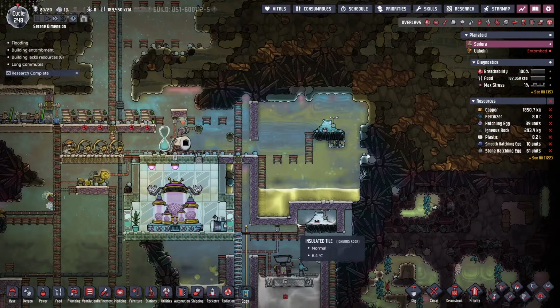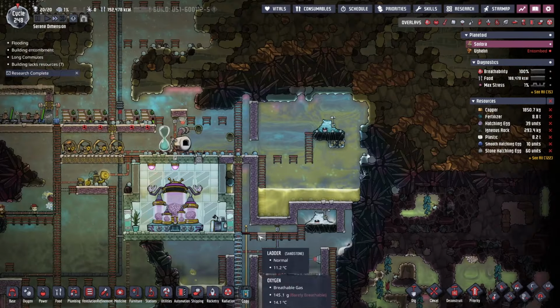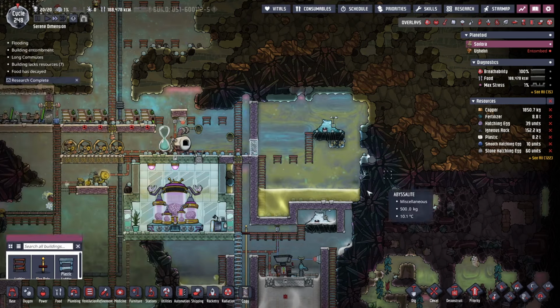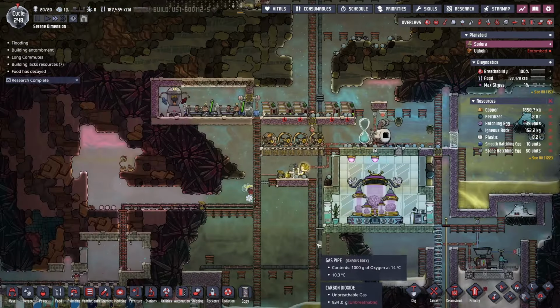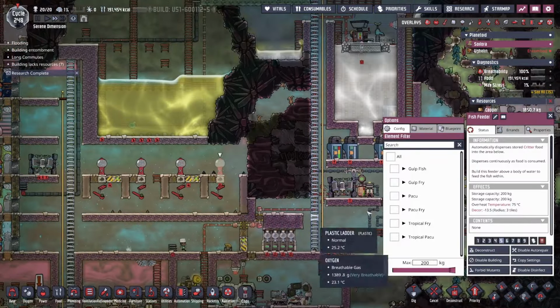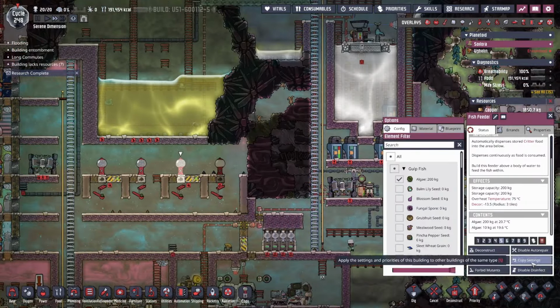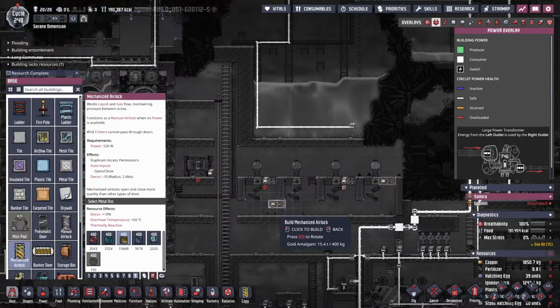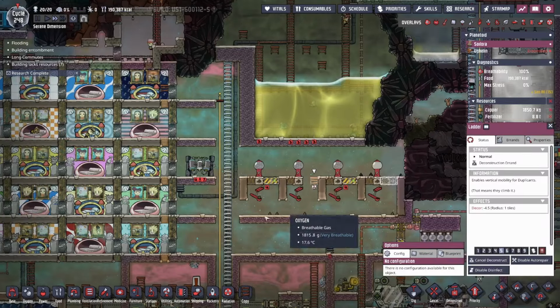So, I also want a door here. Okay. And then we will copy this, copy settings to this one. We will build you here. We will get rid of you. Same thing here.